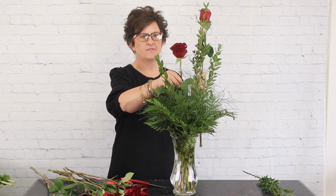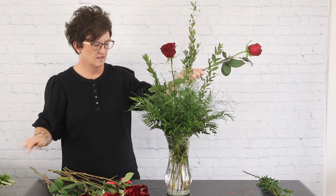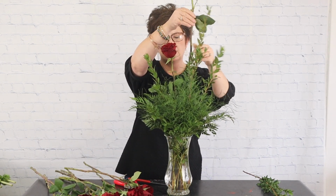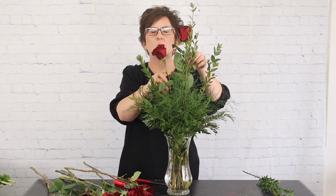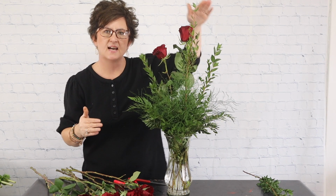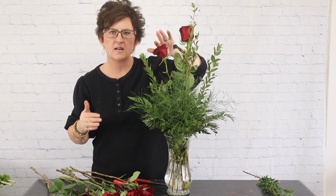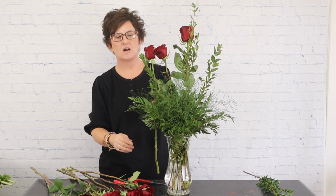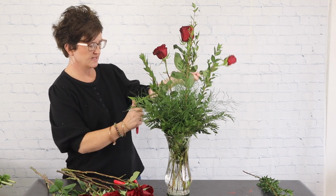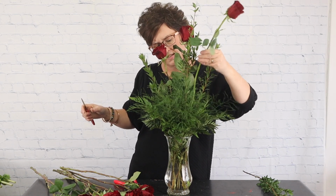So I have my first rose in there, but I've come to realize that this rose is a little taller, so I'm going to cut this one just slightly, and I am going to tuck that one in as my tallest. So what I'm going to do is graduate down in size. So here's my tallest, my next tallest. I'm going to do probably about 3 at this height and come all the way around the arrangement. So I'm going to try to go about that height. Cut that stem at an angle with my floral knife. Tuck that in.